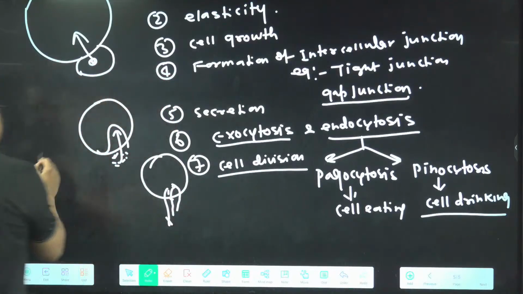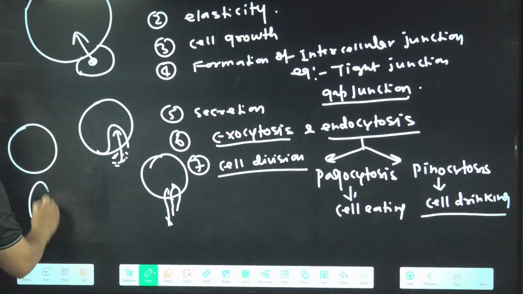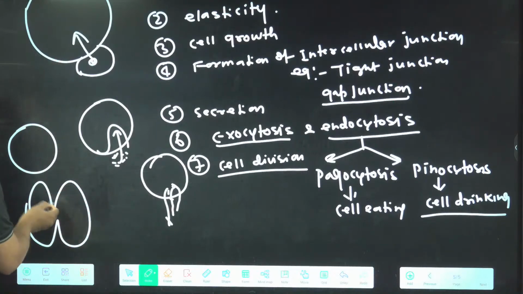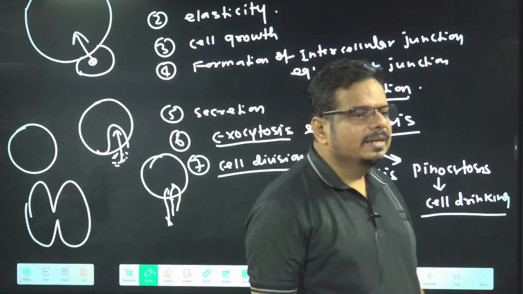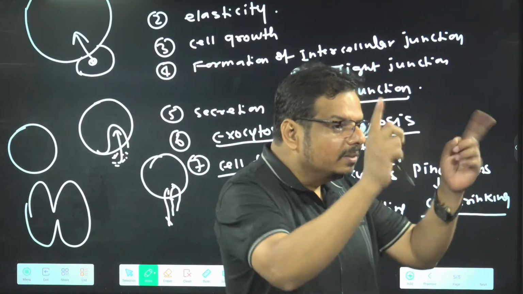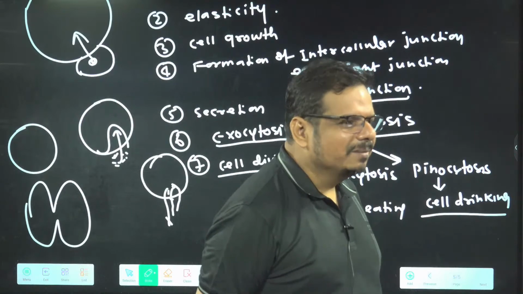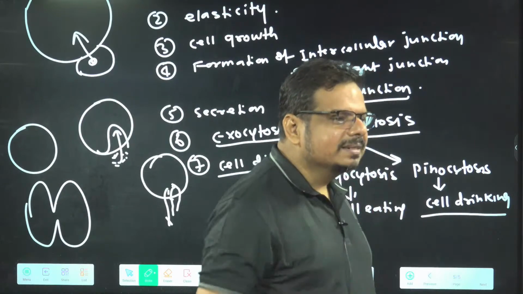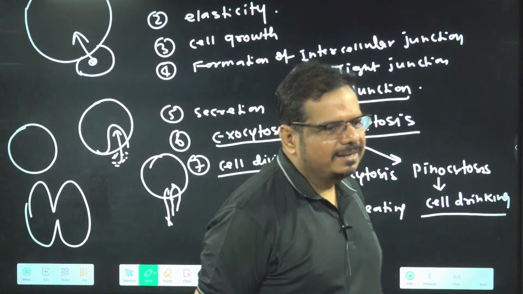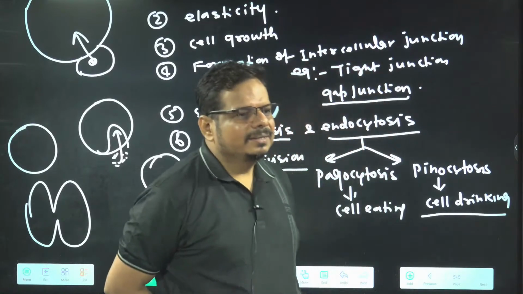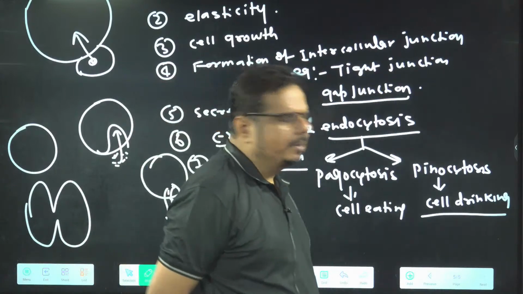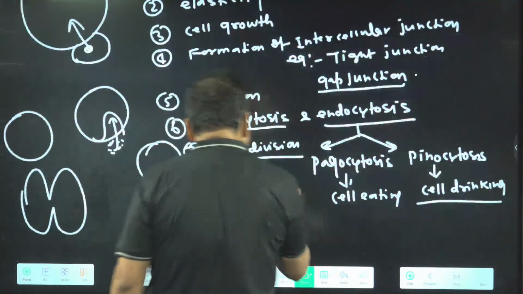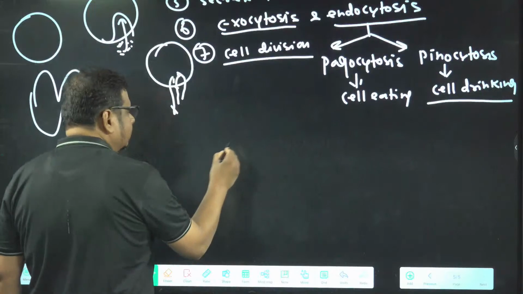During cell division in an animal cell, what happens? Plasma membrane invagination occurs. So this invagination is possible due to which one? The fluid nature. Invagination does not occur in the cell wall, na? Cell wall does not invaginate, na? Plate formation occurs. Getting the idea? Is it clear in the mind? So these are the role of which one? Phospholipid bilayer.